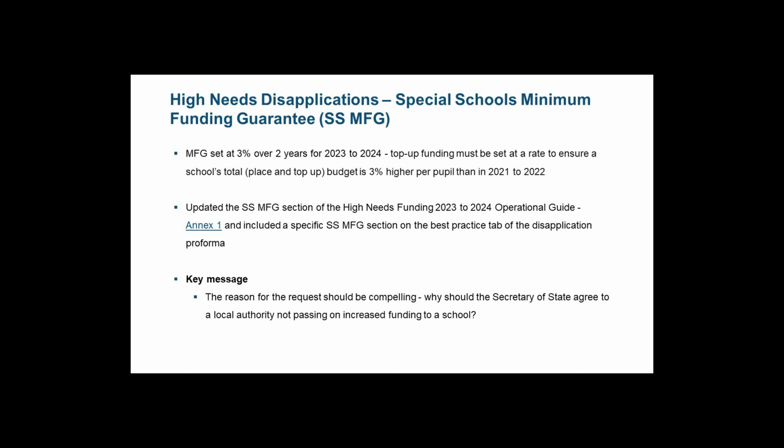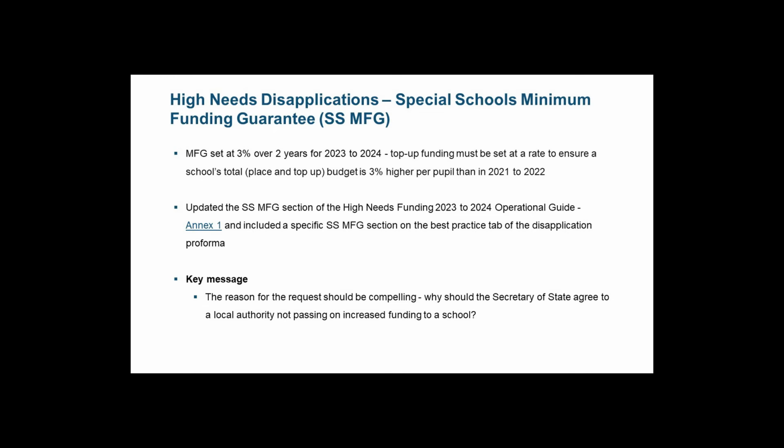So we would like to know how the impact has been considered on specialist education being provided to pupils by the schools that are not meeting the MFG, why the request is the local authority's preferred option, what alternatives have been considered and why these were discounted, so an options appraisal. Any transitional arrangements that the local authority is putting in place to minimise the impact on special schools and to provide assurance of their ongoing viability. Relevant contextual information, such as the results of recent Ofsted inspections. Financial modelling, and the modelling for the preferred option should be in line with the examples that we've included in Annex 1, and these should show the financial impact on those schools not meeting the MFG.